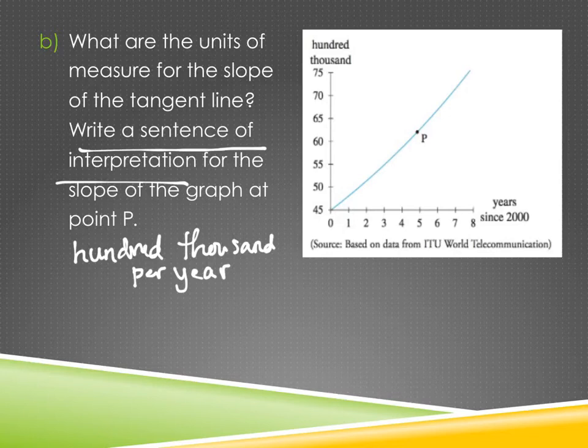So the when right now is not over a span of interval, right? It's not a time interval. It's at a specific point in time. In particular, what is the specific point in time of this particular point? It's 2005, because this is year since 2000, and we're at the p-value of 5. So we're going to say in 2005, not between anything, because this is at a specific point in time. In 2005. So when was the first thing? What came next?